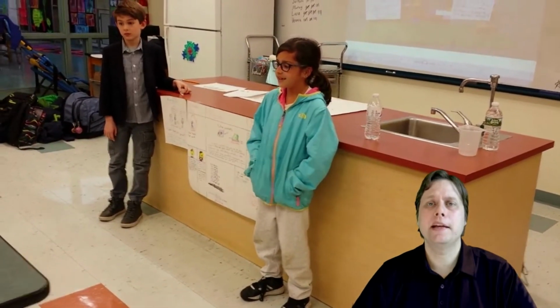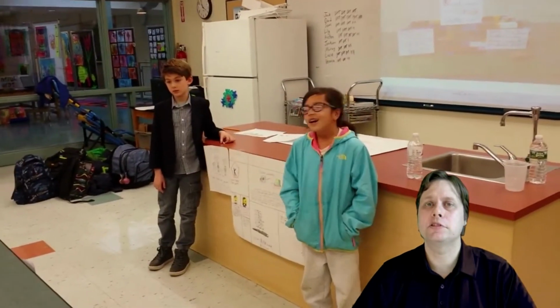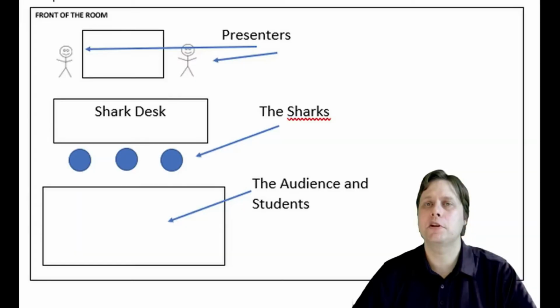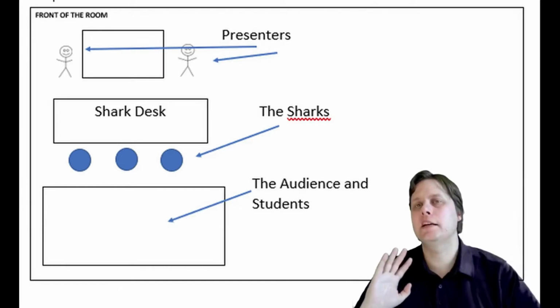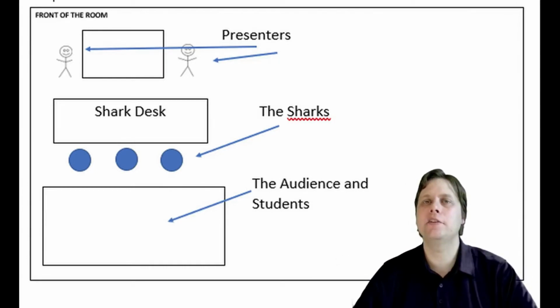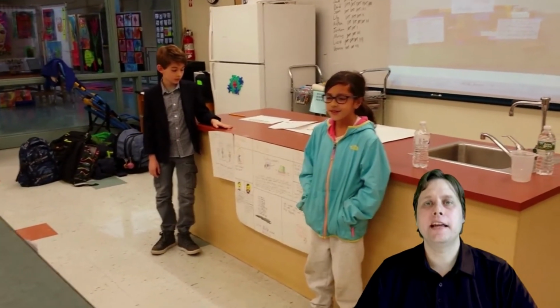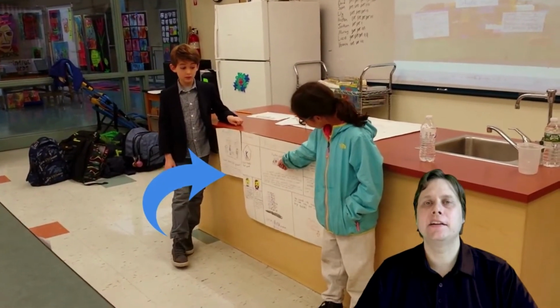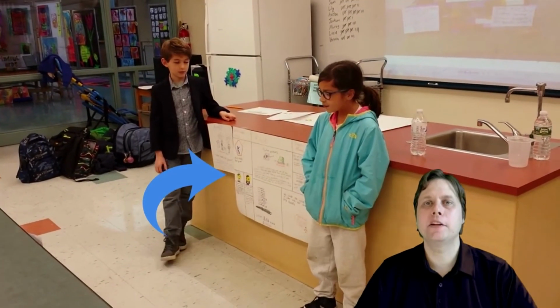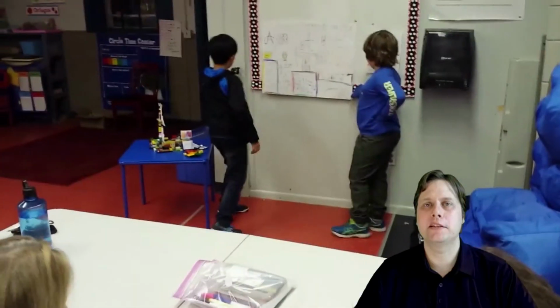So let me talk about the final Shark Tank performance. The sharks will come in. You want to set up a desk towards the front or a table where the three sharks will sit. So you're going to have the performance area where the sharks sit, and then everybody else, any other parents who show up, plus the kids in the class, sit in the audience behind the sharks. So you have the students come up and give their presentation. Hopefully they've practiced by now. You'll have to tape up the poster board and their magazine ad, and have their Lego storefront ready to display.